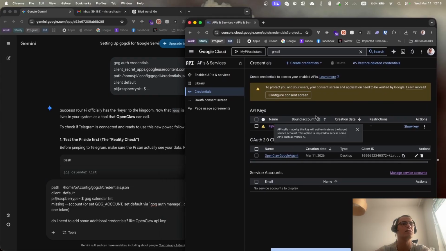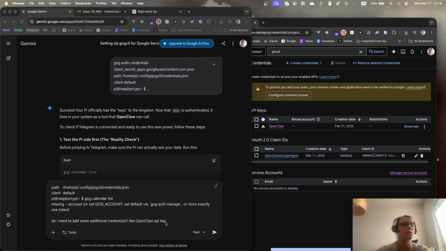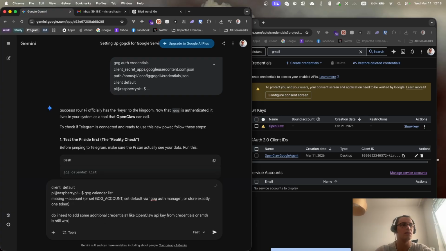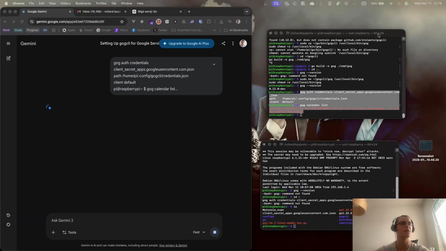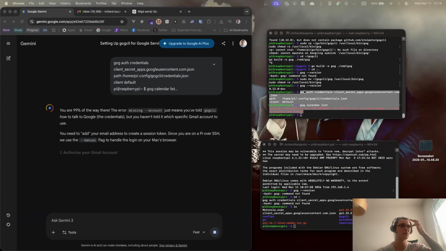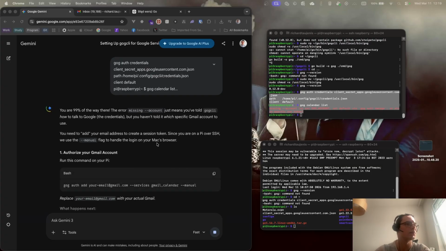Key. Okay, so there's still some. Okay, so I have to manually add.